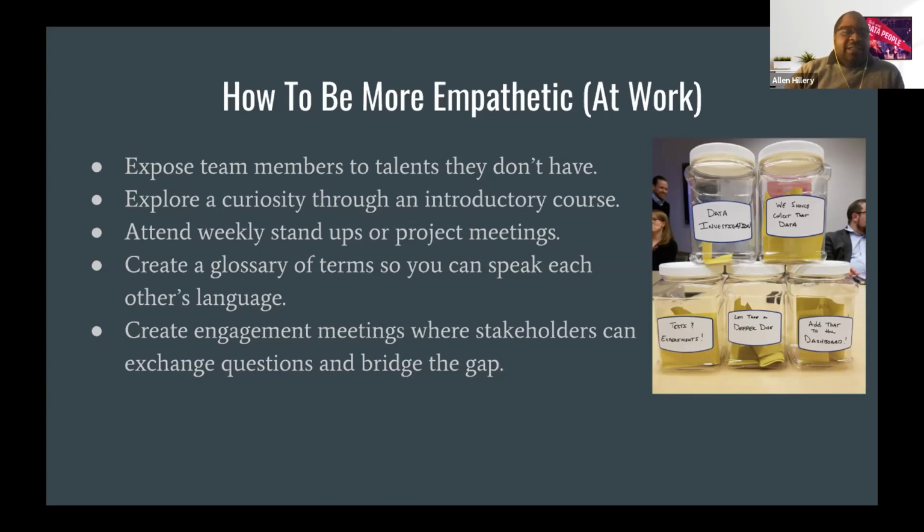And then the other thing is to create engagement meetings where your stakeholders can exchange questions and begin to bridge those gaps. So here to the right, that's a picture of a meeting that someone recommended. A lot of times when you go into these engagement meetings, you bring these jars and then you have these sticky notes, and every time a question comes up, you would add a sticky note to that jar. And then the task of the analytics team is to go back and start answering those sticky notes. And then when they come back, they can show how many of those sticky notes they were able to empty out of those jars. So that's another way to give you a visual encouragement as you're engaging.